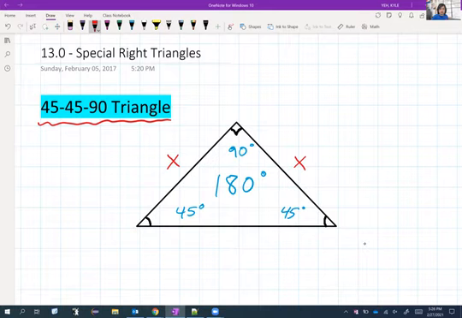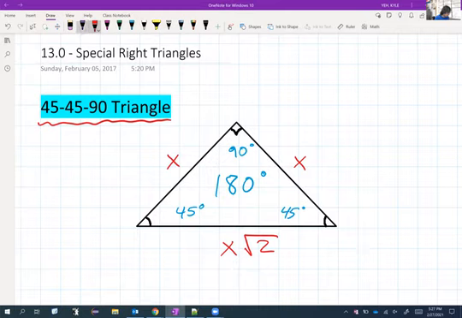Angles and side lengths, their measures are linked. And so if this angle matches this angle, then the sides across from them are exactly the same length. So 45 goes to a side length, the other 45 goes to a side length, and those side lengths are the same. Then the hypotenuse of this 45-45-90 triangle will be whatever x is times the square root of 2. Okay, and that's a rule that we have to know. We need to lock this in.